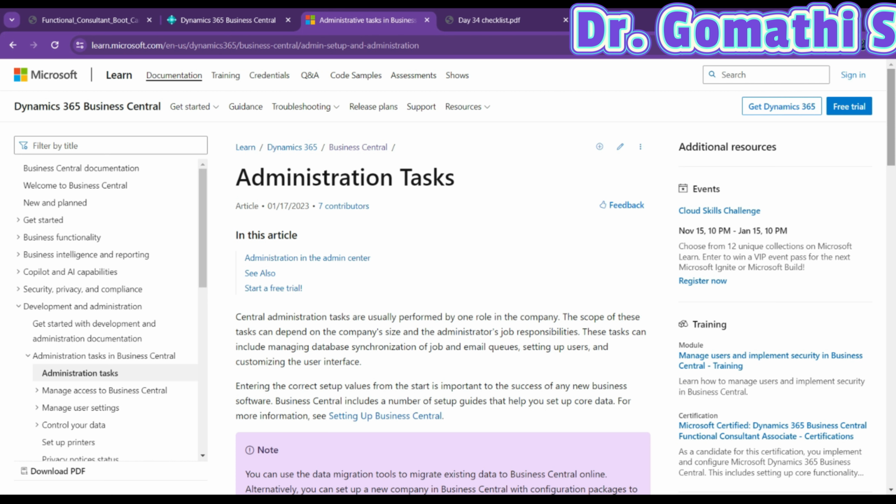Okay, so if you are following this 41 days functional boot camp with the demo account which we have created, then you will be the administrator. But if you are using your company account, or the school account, university account, then you will not be the administrator. How to check if you're an administrator or not?